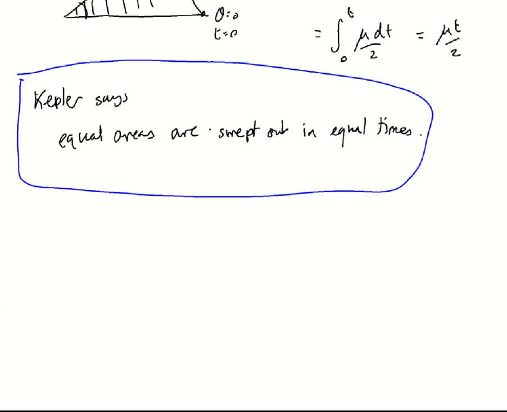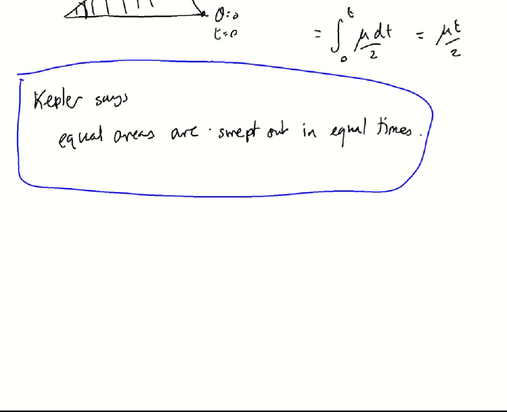That's a nice thing to have. Kepler says equal areas are swept out in equal times. And that's quite nice. That enables us, and we'll see that perhaps in a later talk, perhaps next talk, I might actually look at the relationship that gives us with the time a planet takes to orbit, related with its distance from the sun.